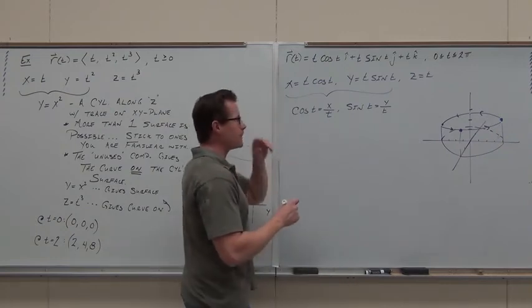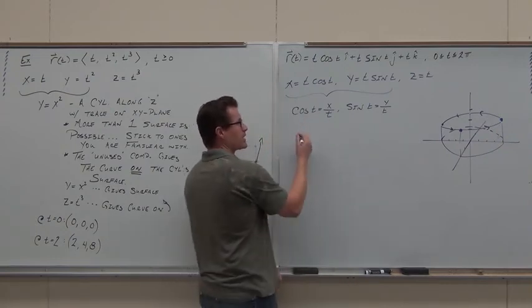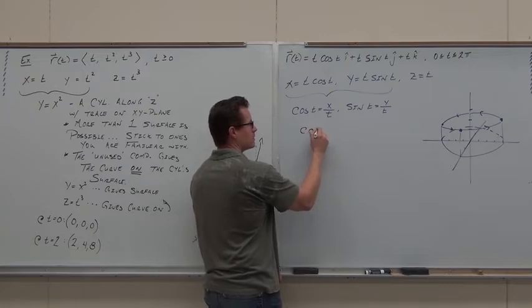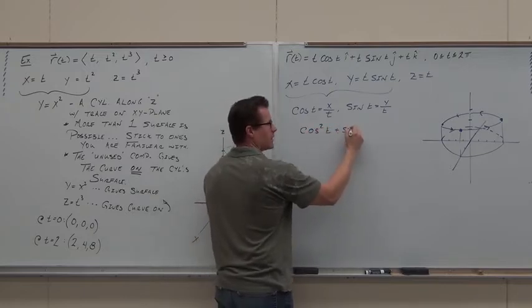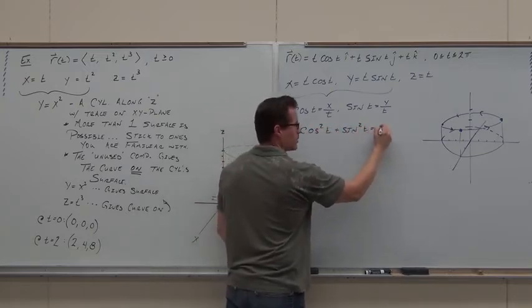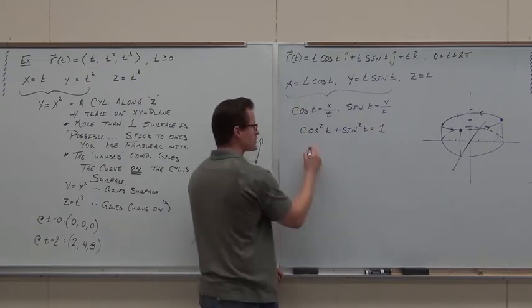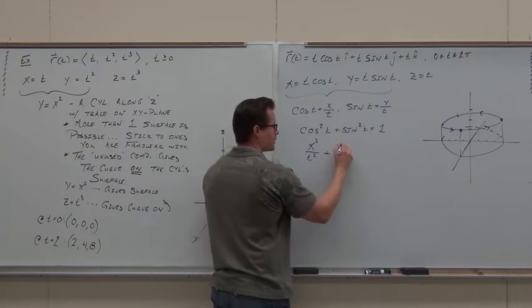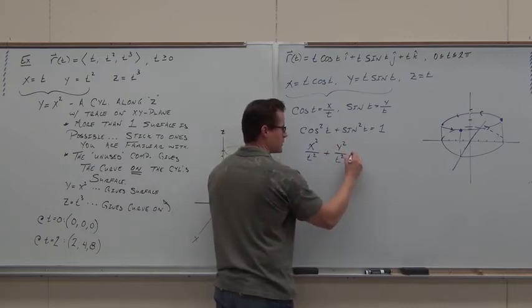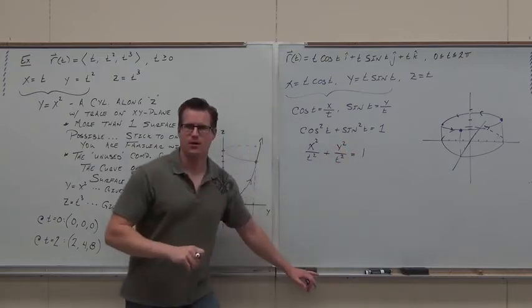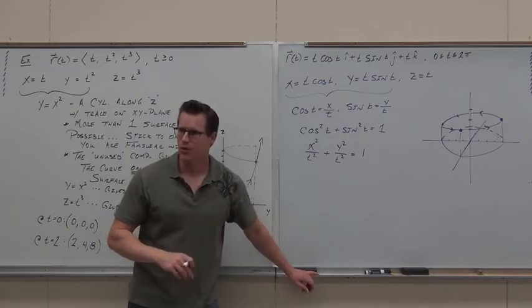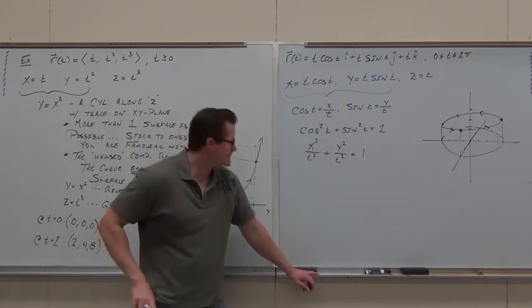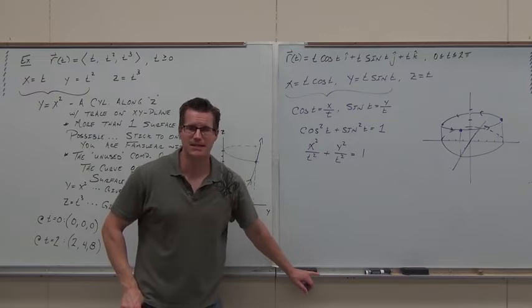We go, well, now wait a second. I know that I could do cosine squared and sine squared and get 1. That's fantastic. And I know this would be x squared over t squared and y squared over t squared equals 1. Verify that you can get that far. And this is where most people get stuck. And they go, what the heck, Leonard? Because now I still have my t's in there.